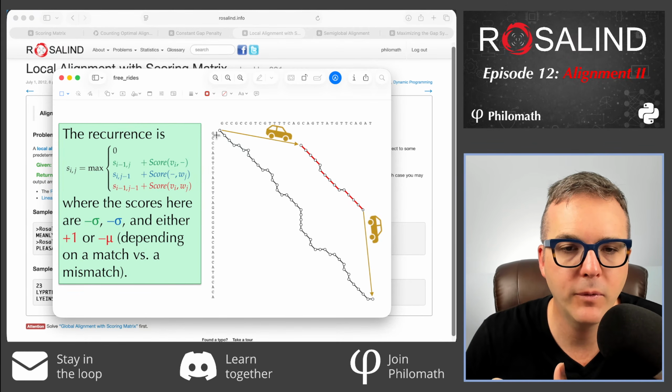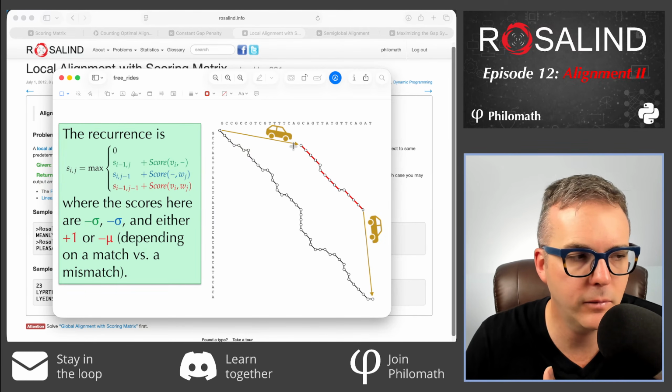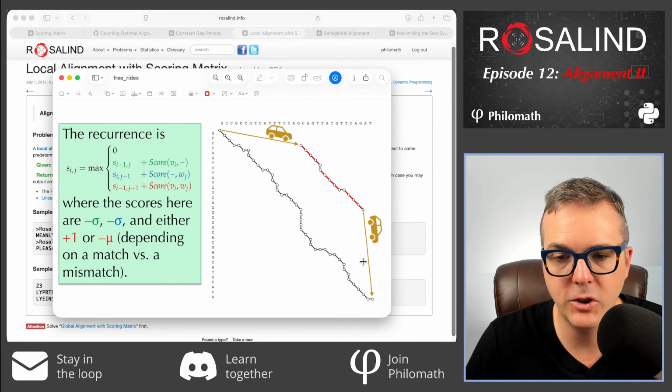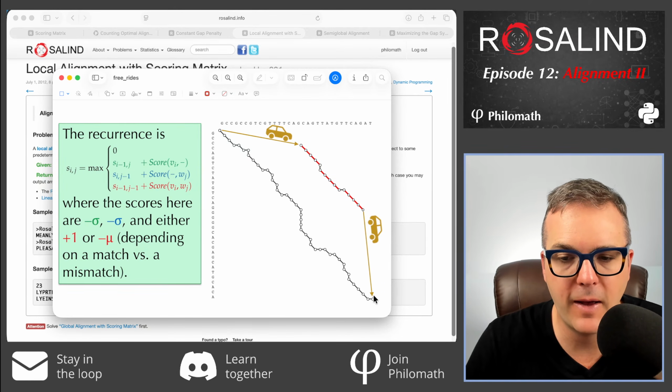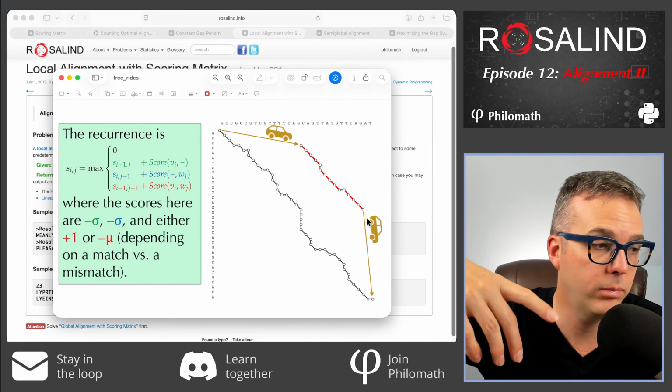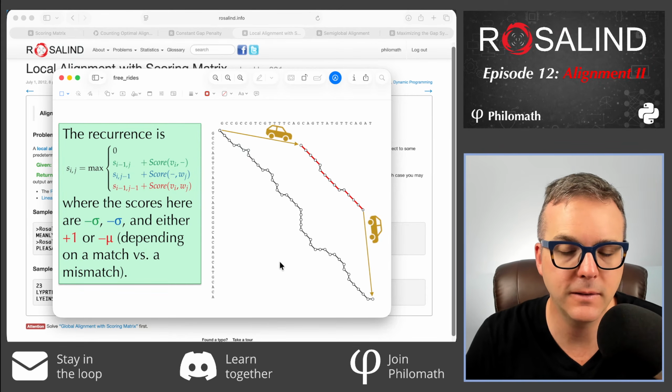The problem becomes reaching this point would accumulate a huge amount of insertions or deletions, whichever way you see it. And getting from here to the final node would also incorporate a lot of vertical edges, which is going to produce a lot of penalties.